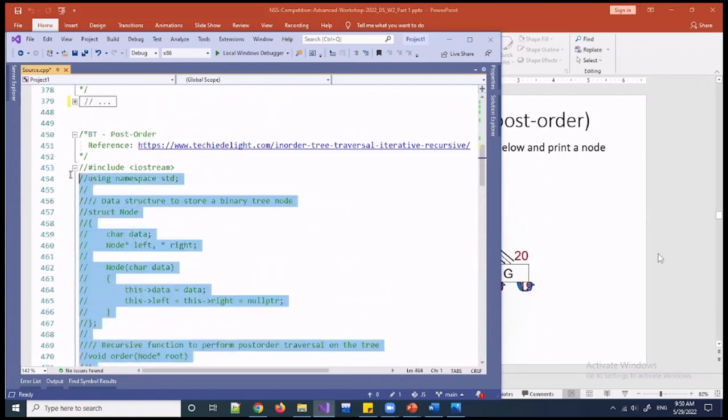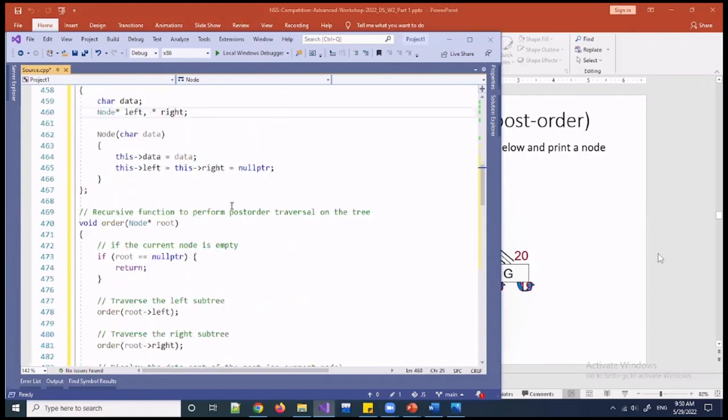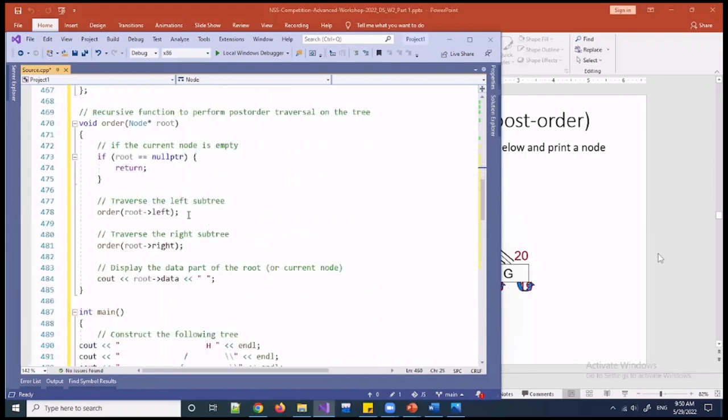Forgive me if I'm going too fast. The way you construct the tree is the same, but you can see here, when it is a post-order, you print out last when you encounter the node. After you go to the left and you go to the right, then at the third time you print out.